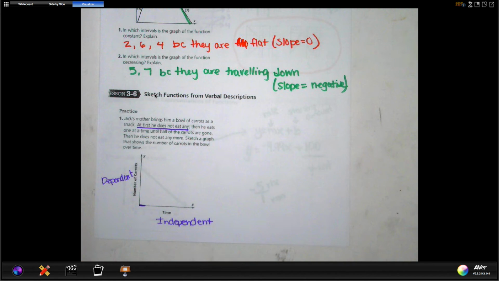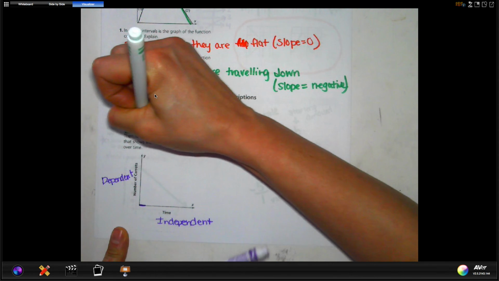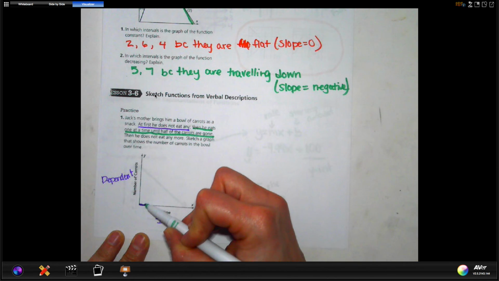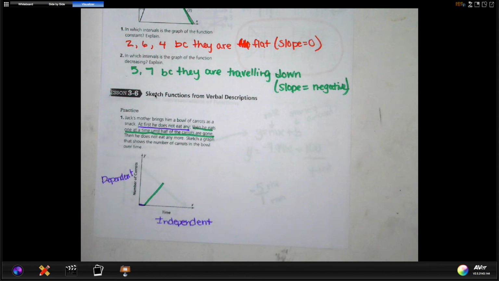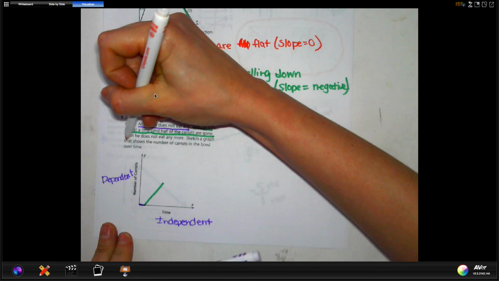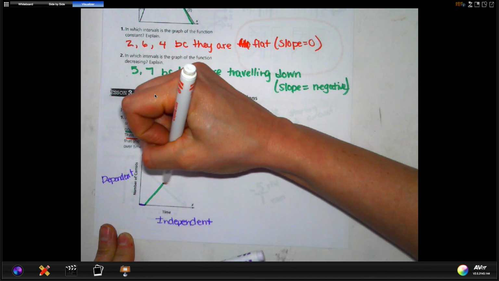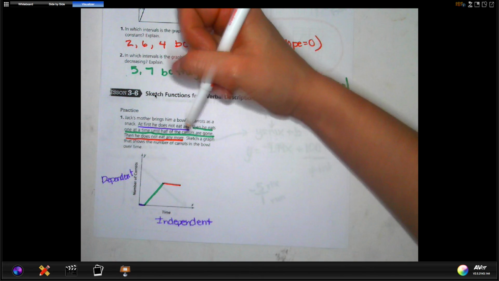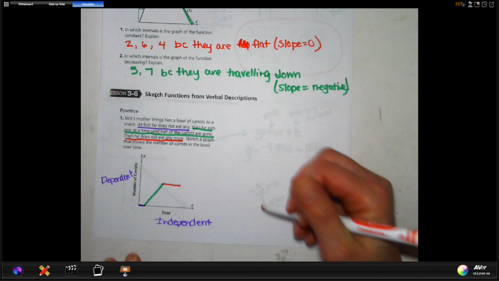Then he eats one at a time, and I'm going to color code this. He eats one at a time until half of the carrots are gone. So what's going on now? It's going up for a while, and it's constant. It's staying, right? Then he does not eat anymore. So does it go down or stay constant? It stays constant. Does it ever go down? No. So that's something we have to be cognizant of, is that our brains always want a graph to go back down, but they don't always go back down. All right, and this is how we would do that graph.